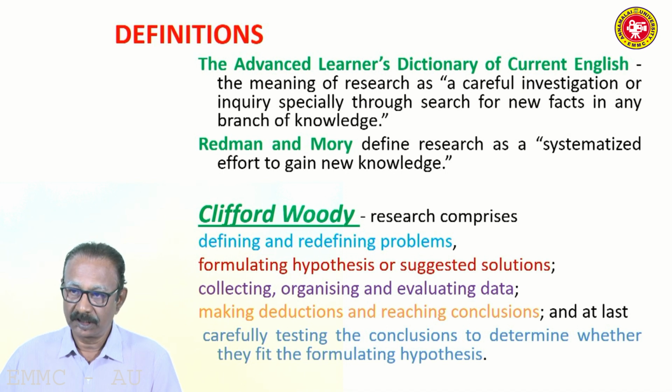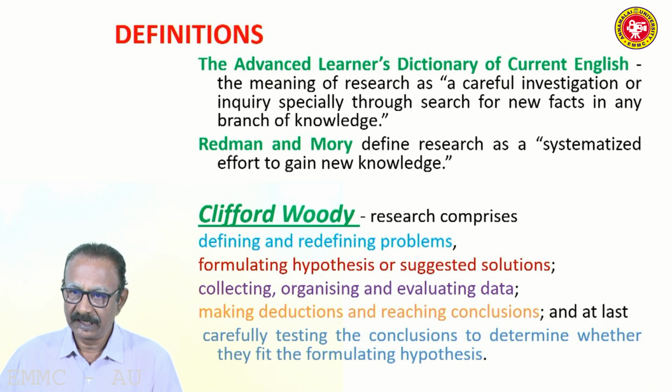But the most important definition was given by Clifford and Woody, which is more operation oriented. According to Clifford and Woody, research comprises: number one, defining and redefining problems; two, formulating hypotheses or suggesting solutions; three, collecting, organizing and evaluating data; four, making deductions and reaching conclusions; and at last, fifth, carefully testing the conclusions to determine whether they fit the formulating hypothesis. So this definition given by Clifford and Woody is nothing but an operational definition which clearly explains the detailed methodology comprised in research.